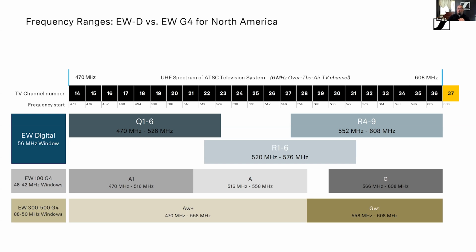One thing I will say is you can mix and match here. So if you do have some R1 through 6 receivers and some R4 through 9 transmitters, in the frequencies that overlap, you can use them interchangeably. And you can a little bit as well with the Q1 through 6 and R1 through 6 in that small gap if you're in a pinch. Obviously, we recommend you pair your transmitters and receivers to the same band so you have the entire usable bandwidth. But if you're in a situation where you have an R4 through 9 receiver and an R1 through 6 transmitter, you can use them together in the overlapping portion.